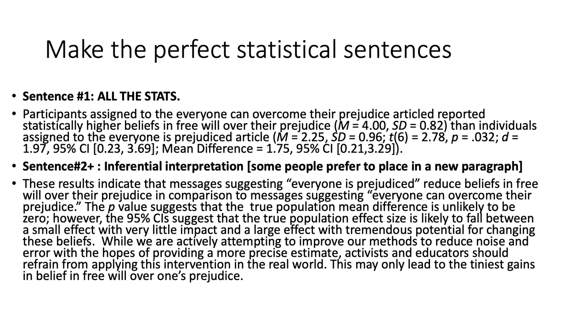So that first sentence in sentence number 2 was just me describing the direction of my means. Then I use the p-value suggests that the true population mean difference is unlikely to be 0. However, the 95%, I go right into the p-value and give the interpretation. That's for me. You're doing this for me, for you. This is going to help you know what you're doing. However, then I interpret my 95% CI of the Cohen's d, and I provide a real-world take-home point.